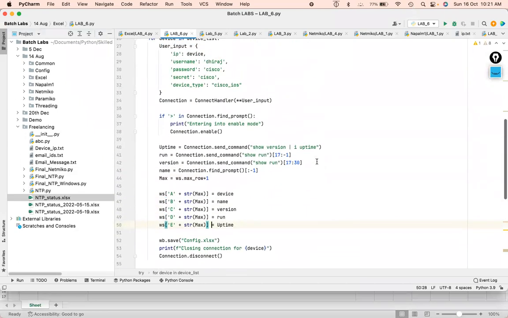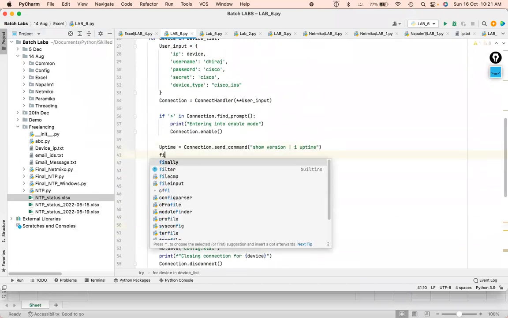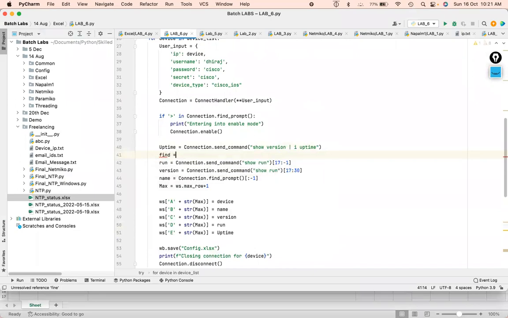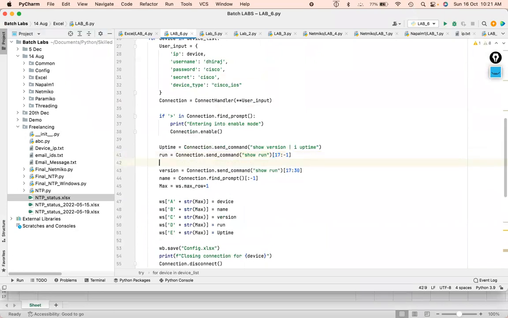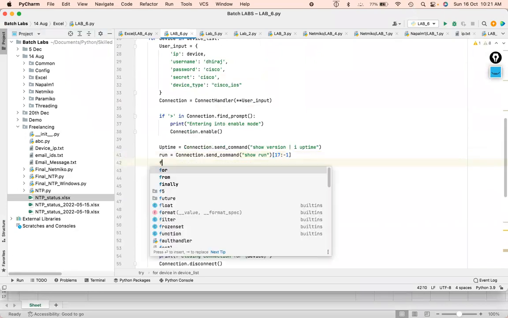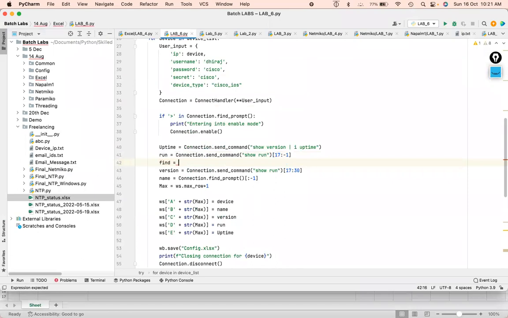What I'll do here, after the runner: find is equal to run.find, because this is a string, version.